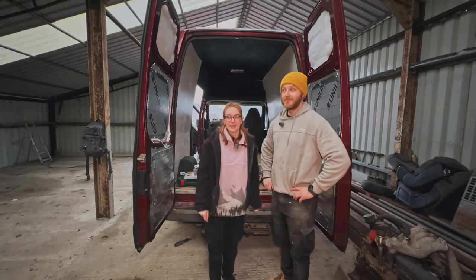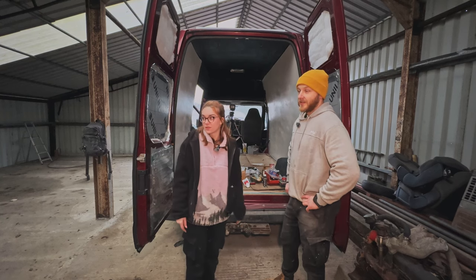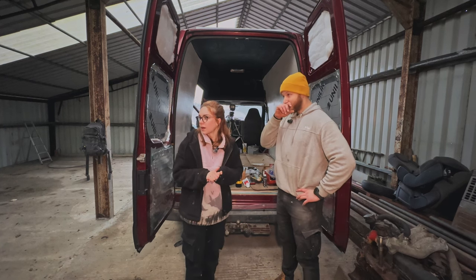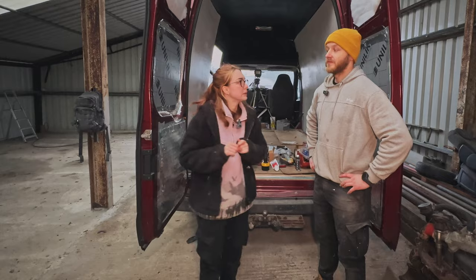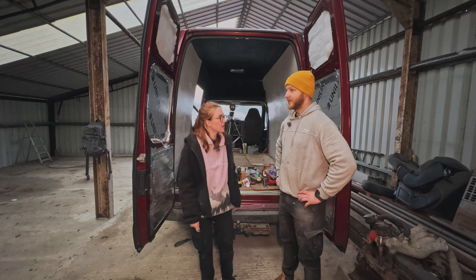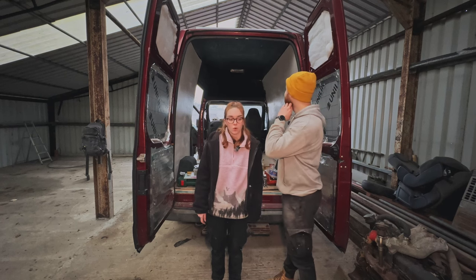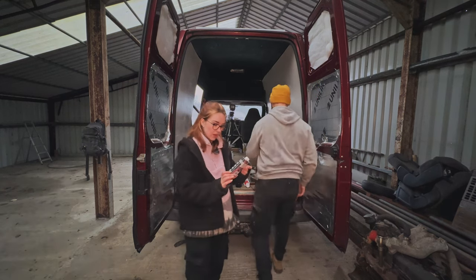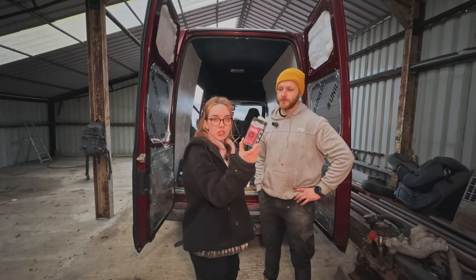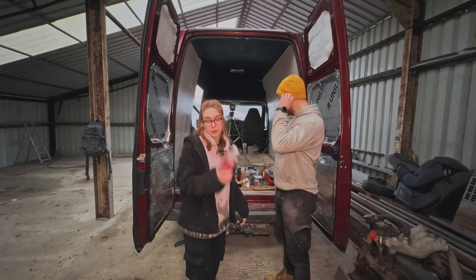We're done for today. We've managed to get our first coat of paint on the walls and then we spent the rest of the day creating our slat graveyard, which took way too long. We have 18 slats and we're probably going to need more. We definitely need some more wood stain. We went for a dark oak Liberon pallet wood dye rather than the medium oak, and it's much better - it matches our floor so much better.